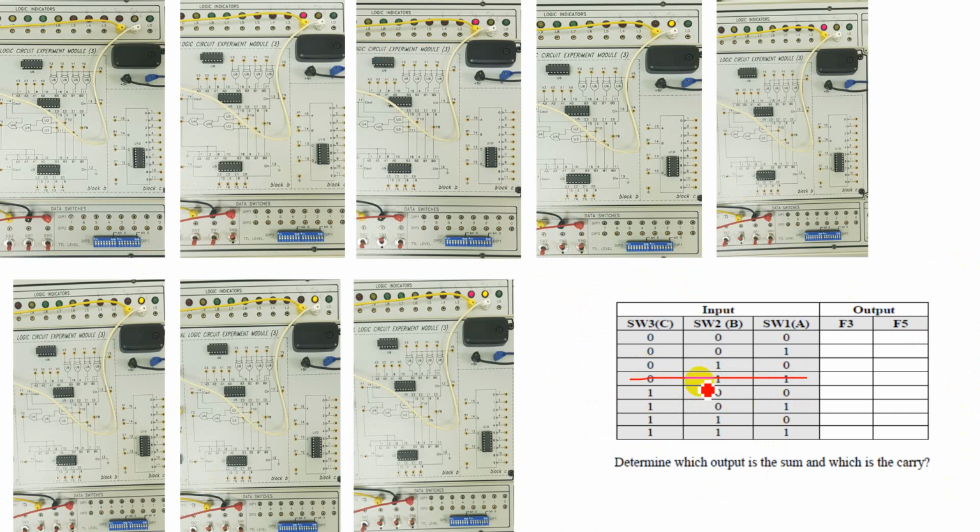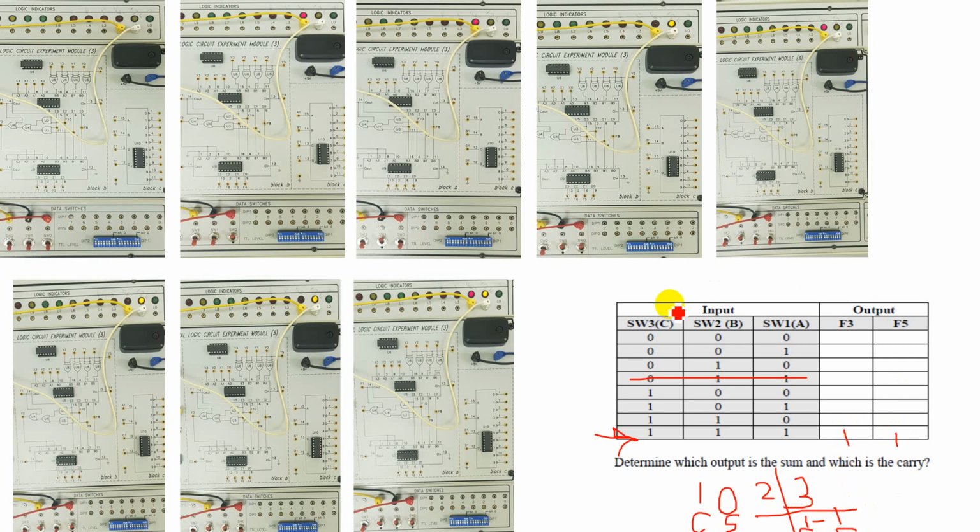So when we have 0, 1, 1 here, obviously 0 plus 1 plus 1 will give you 2. Whenever it is 2, like what I did last time, it is going to be 1, 0 here. So this is going to be the sum part, this is going to be the carry part. Same here, let's suppose about this one, 1 plus 1 plus 1 is going to be 3. When you find the binary value, we will get 1, 1 here. So this is going to be the sum, this is going to be the carry, so we will have 1, 1 here.